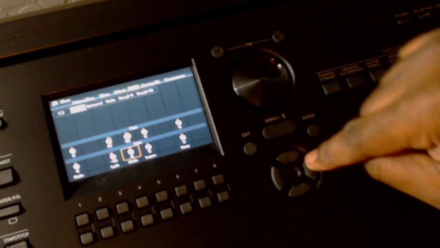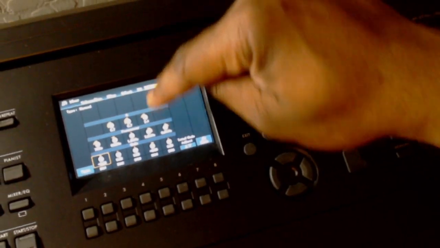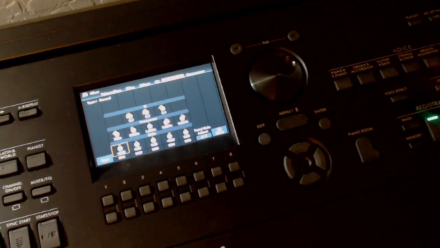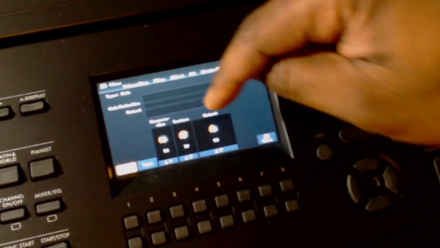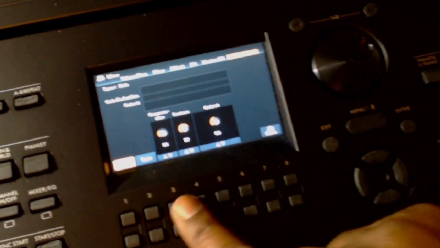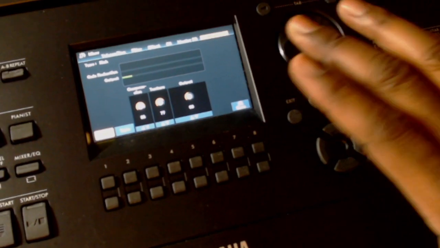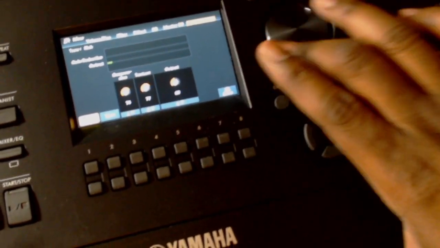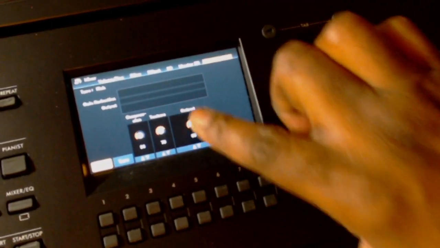And then we've got the master EQ. So we can just toggle over here. If you want to change anything in the master EQ, I'm just going to leave it. We've got a compress effect here. And you've got the compression amount. You can take it down or up. And we've got the texture. And the texture here, you've got options.